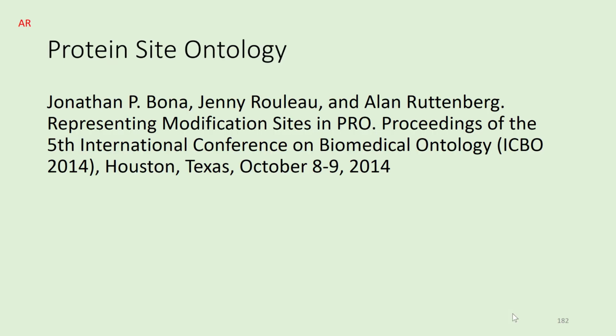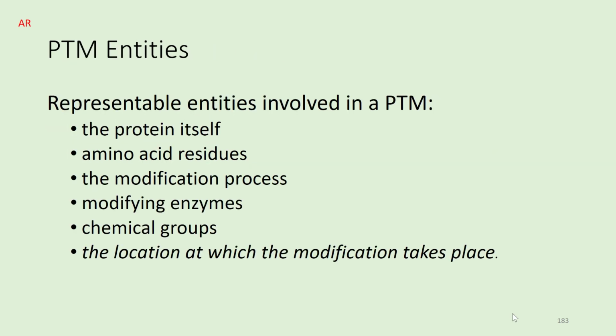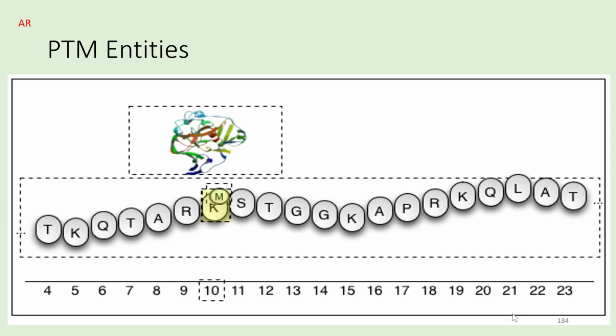Now we have a protein site ontology. So this is part of a study of post-translational modifications. And when we're studying those things, we need to have ontological terms for all of those kinds of entities. But then we also need a term for the place, the location where the modification takes place. And so it might be there. The M, little m stands for a modification. That place is then a site in BFO terms.